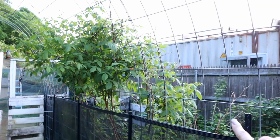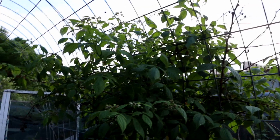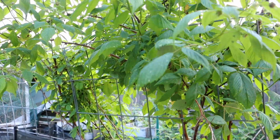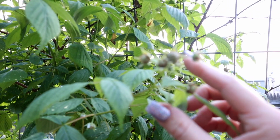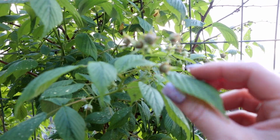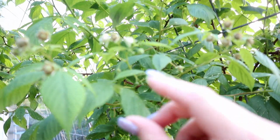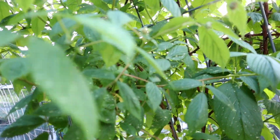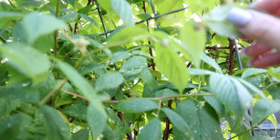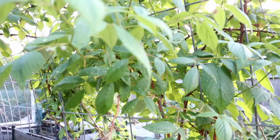So our raspberries are getting tall and trellising up this way. I gotta get my gloves and actually feed some of these canes through. But we should be eating raspberries hopefully soon. They're in the process of being made, but I've made the mistake of trying to feed them through by their leaves, and I always end up getting caught by the thorns. They have these tiny, tiny little prickers all along. And so it's a much better idea to use gloves.